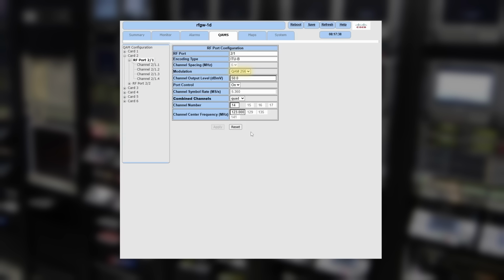There are 2 modulation schemes you can select, QAM256 and QAM64. They both have their use cases, but we'll be using 256 since it has more bandwidth and we are doing a small run. There are higher schemes, such as QAM1024, but this system either predates them or just does not support them. Another very crucial thing to note is the channel output level.